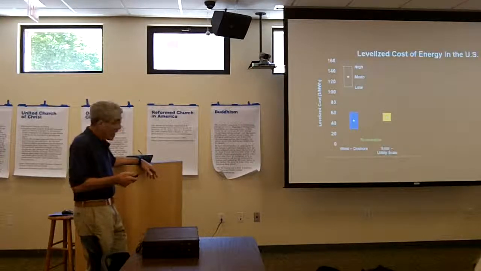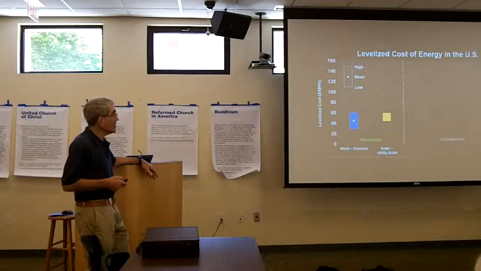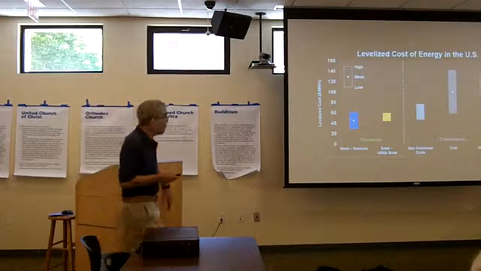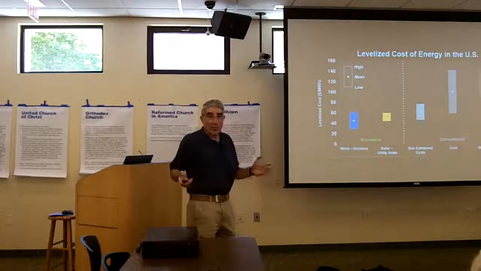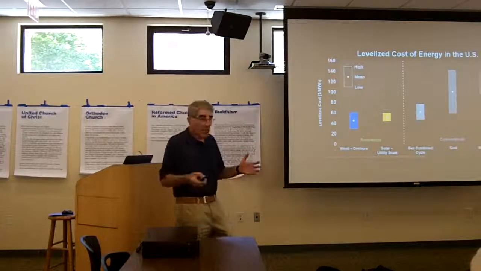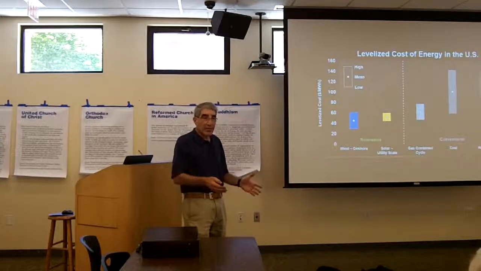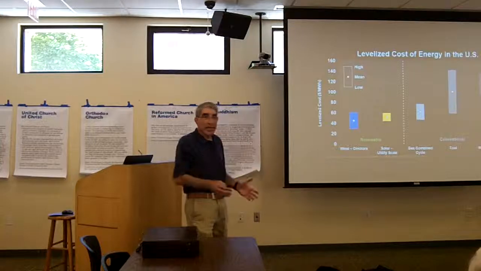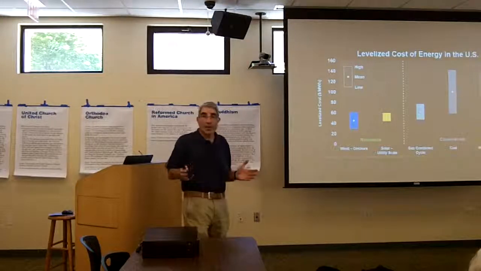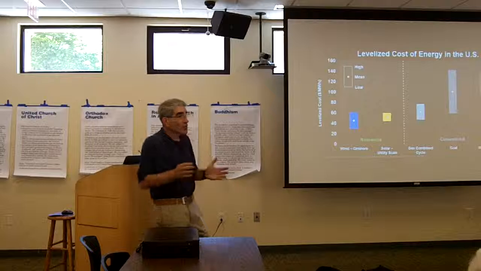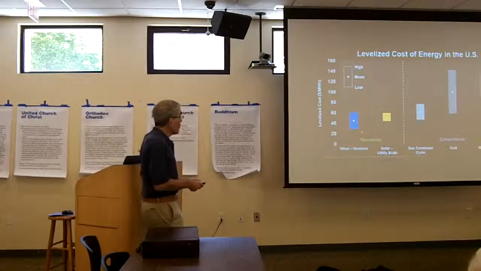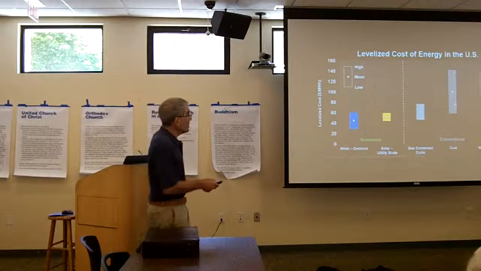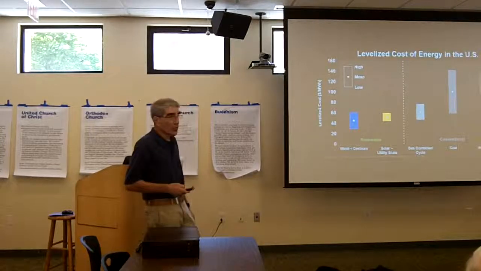And if you look at the actual cost of energy now in the United States, by levelized cost of energy, I'm referring to the 30-year cost of building the power plant or the solar farm, operating it, maintaining it, and getting the energy for 30 years. If you look at that cost over 30 years, already wind and solar are cheaper than natural gas and much cheaper than coal and much cheaper than nuclear.